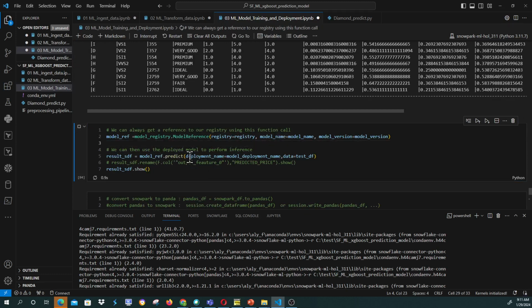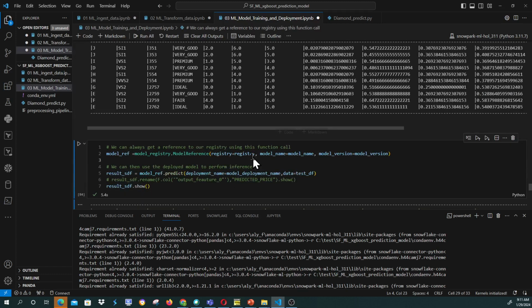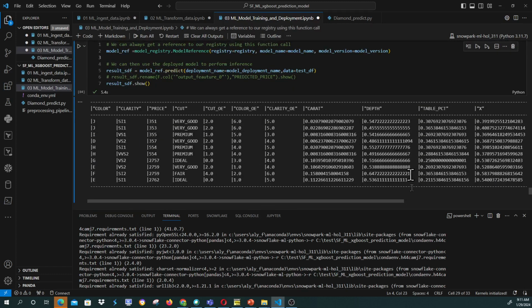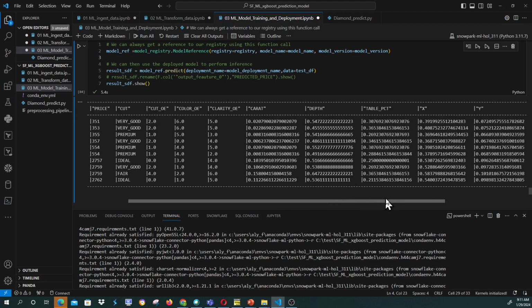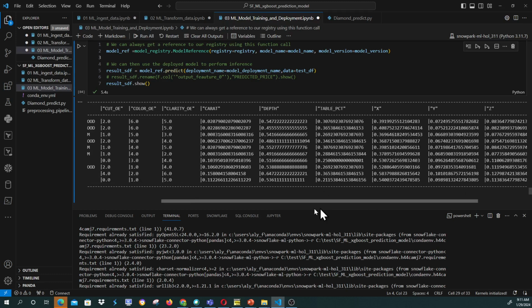Here we call the predict deployment model and test data frame. And we have the columns transformation that we did, and we have the predicted price here.